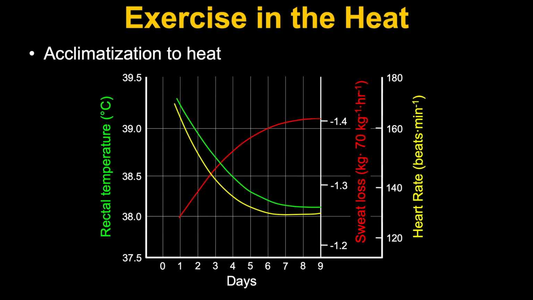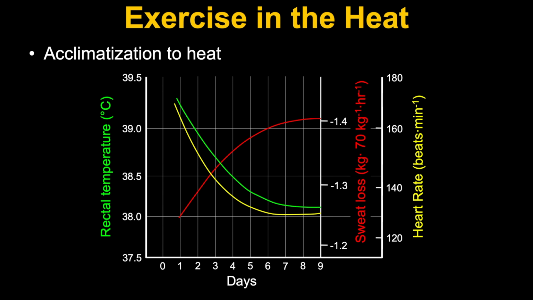Acclimatization also brings about an increase in the secretion of antidiuretic hormone, or ADH for short, and aldosterone. The ADH is going to increase body fluids through a decrease in urine production, which is going to facilitate an increase in sweat production and an increase in plasma volume. Aldosterone is going to reduce the sodium chloride loss in spite of the higher sweat rate. This greater reabsorption of sodium chloride occurs in the duct portion of the sweat gland and is essential in helping to maintain tissue electrolyte balance during exercise in the heat.